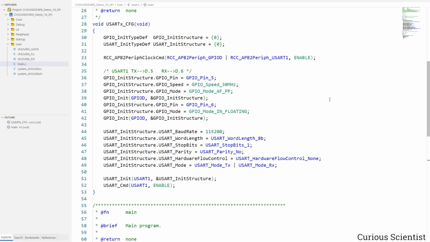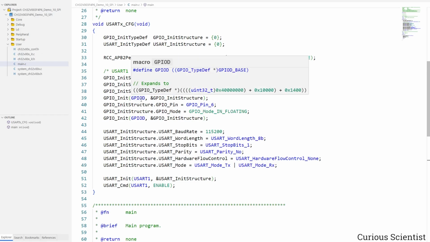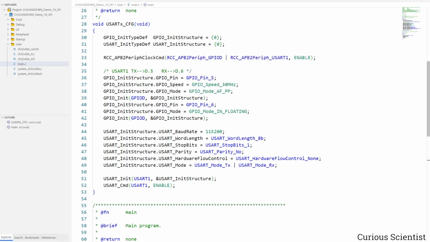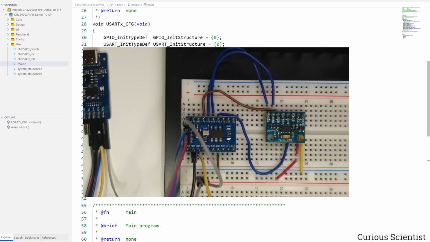Maybe one thing I can talk about is that the USART pins are pin 5 and pin 6. Pin 5 is the TX pin and pin 6 is the RX pin, and they are defined under GPIO-D. So the pins that I'm going to use are PD5 and PD6. And if we look at our configuration here, actually we can see that there are two wires connected to PD6 and PD5.